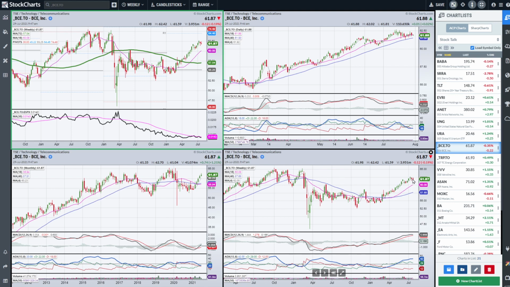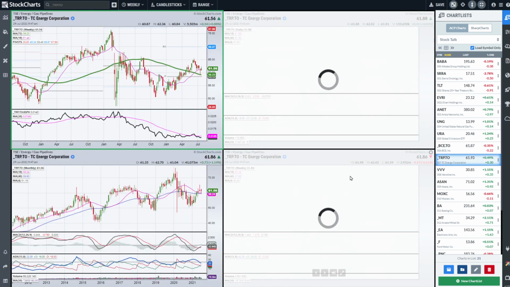I would hold this if I were in it and see if we show any signs of distribution or anything like that. Then that might be one way to consider taking some profits. But right now, just too much resistance in the short term to really want to be buying this.